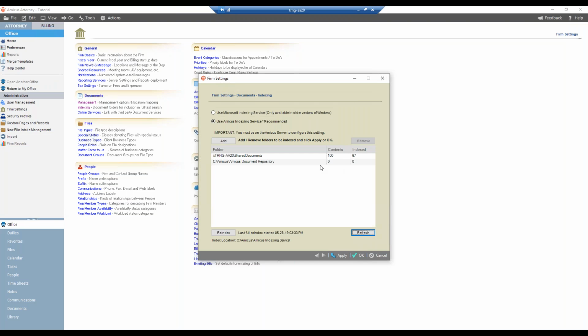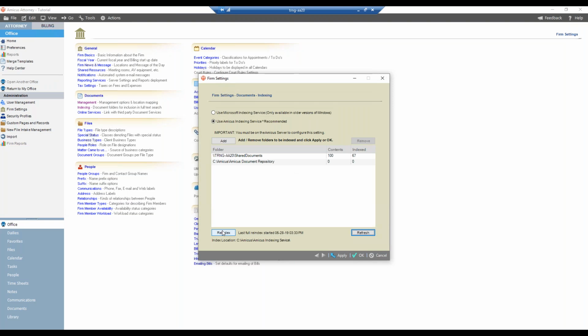Now, this process, like I was saying earlier, should be done off hours or on a weekend perhaps, as indexing is a process-intensive function, and it might cause performance issues for your users within Amicus Attorney. Depending upon the number of documents that need to be indexed, it might be preferable to perform this either after hours or on a weekend. Reindexing is another process-intensive function, and it might cause performance issues for Amicus users. I won't initiate that process simply because it will take a while.